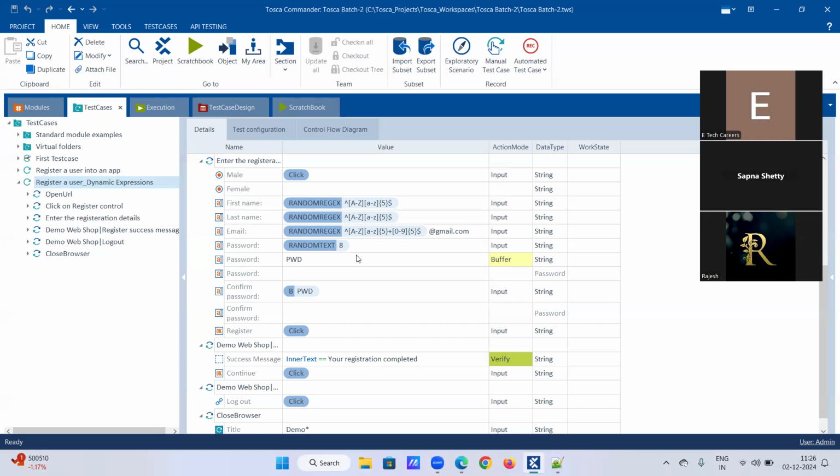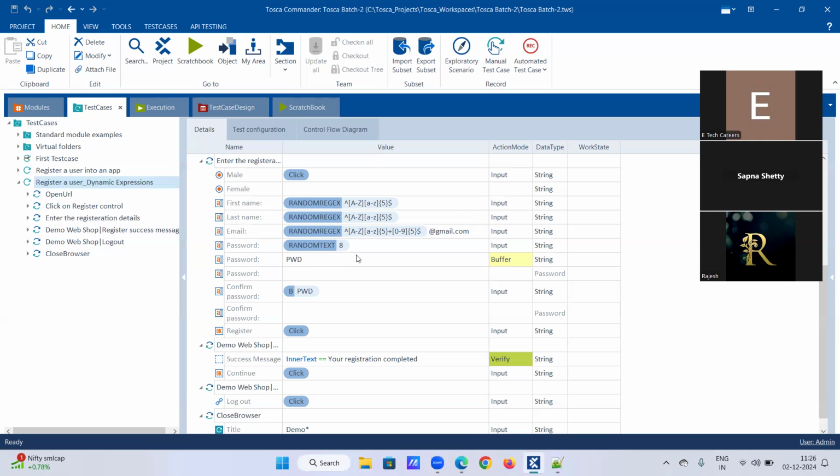So let us understand what synchro is in Tosca. As I told you before, we will be using some external time. What we are asking Tosca, by giving some external time, is to please wait for some time until the application loads properly. Please wait for this time, then only can you click on this. This is the input that we are going to give to Tosca when we work on the synchro. Now this is the meaning of synchro.